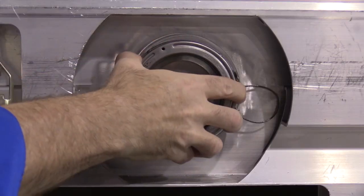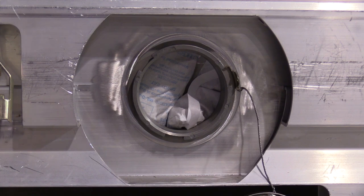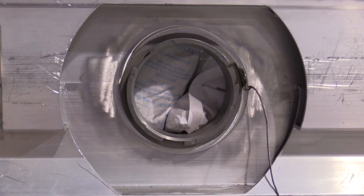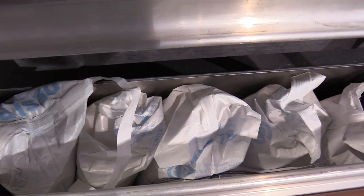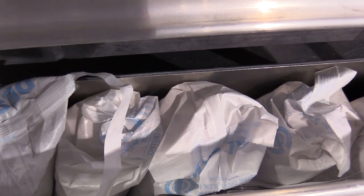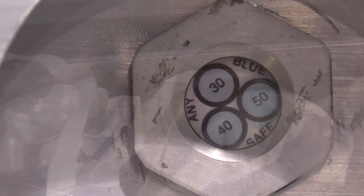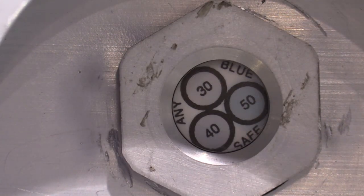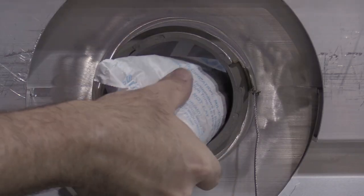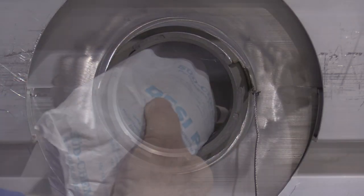An LLRC's desiccant port will hold several 16-unit bags. When fresh desiccant is placed in the sealed container, it will absorb the moisture inside, thereby controlling the humidity. However, there is a limit to how much moisture the desiccant can absorb. Once that limit is reached, humidity will begin to rise in the container and continue to do so until it equals the outside humidity level. To demonstrate the minor remediation process, we will use DA Form 7790 to perform a complete LLRC inspection based on what we have learned.